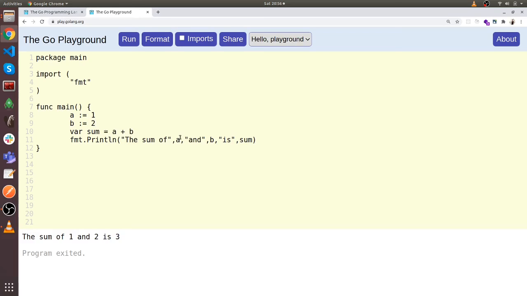All right, so we're going to do it that way for everything. sum is equal to, let's try it out. Let's see what happens. All right. It works. It works. Yep, that is it. That is as simple as it gets. You have a variable a, b, 1, 2. sum is a plus b, 1 plus 2, that's 3, and that is assigned to sum. And then we're printing the sum of a, which is 1, and b, which is 2, is sum, which is what? 3. Just what we get here. It's as simple as that.